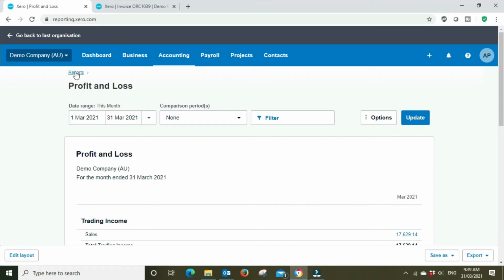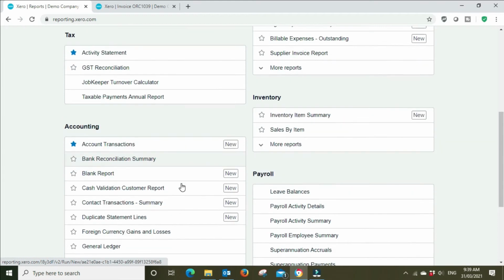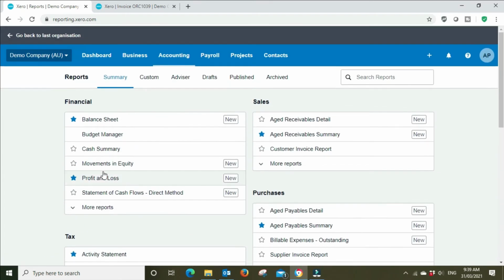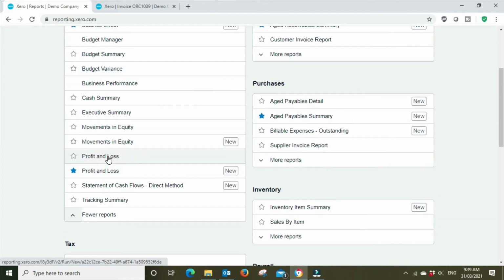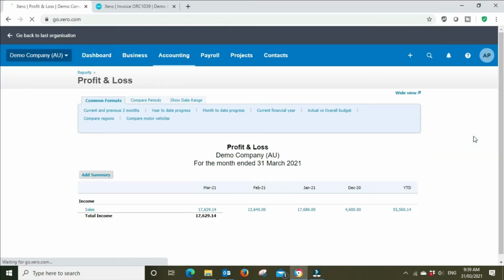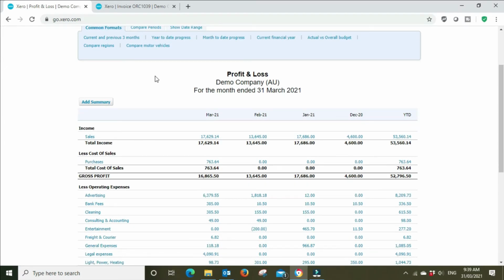Okay, this is the newer profit and loss, which I don't really like. I'm going to go to the classic view. The classic P&L, which is the P&L that doesn't have a star on it. You can do the same in the new P&L as well, but I'm just a bit more familiar with this one, so for the sake of the video here, I'll just do it here.